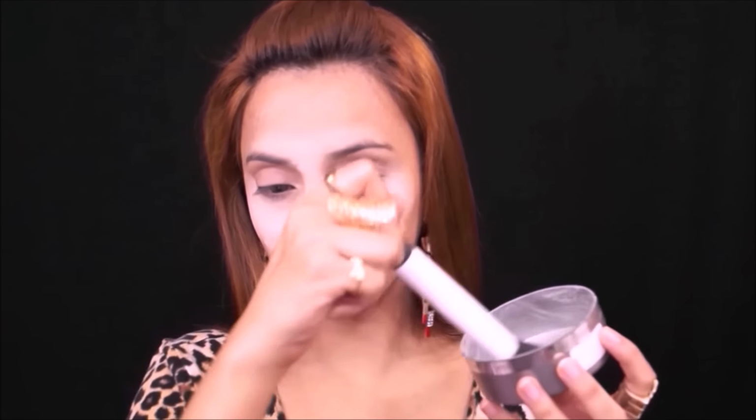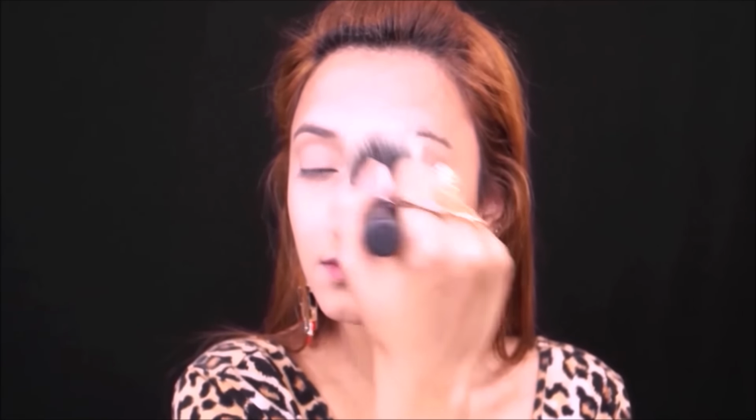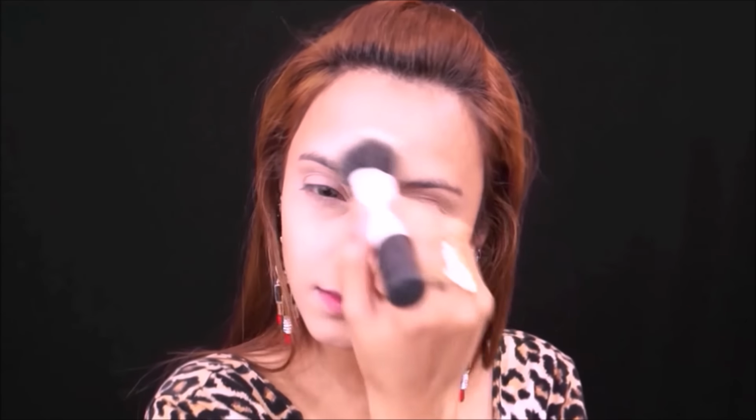After letting it sit for 5 minutes, I'm going to take some more powder on a duo fiber brush. This is a very soft brush, so it's not gonna hinder anything that we have done underneath. And while I'm blending, I'm also kind of making sure that the powder is applied all over my face. So since the powder is spreading all over my face, this is really going to help the blush and bronzer and contour and everything else to blend really easy on top of the skin, because if you just applied that over foundation, it would end up in patches. But if you have a little bit of powder beforehand, things blend a lot better.